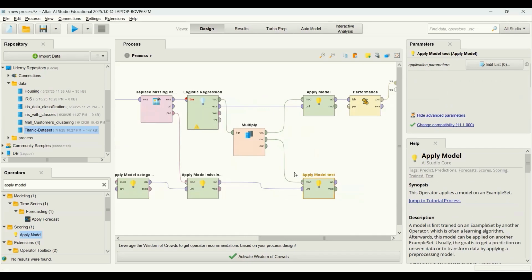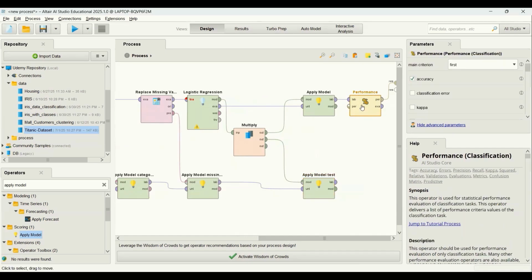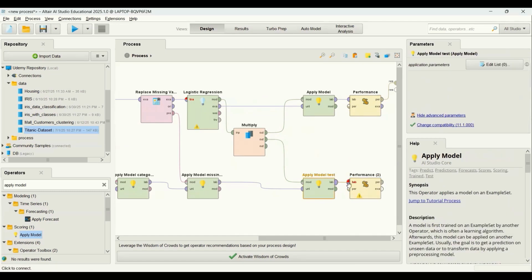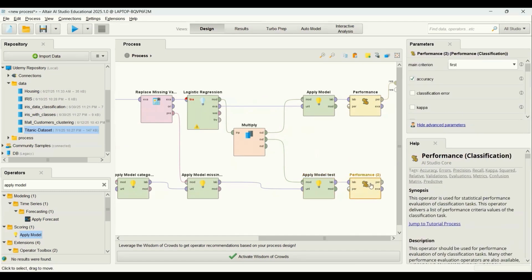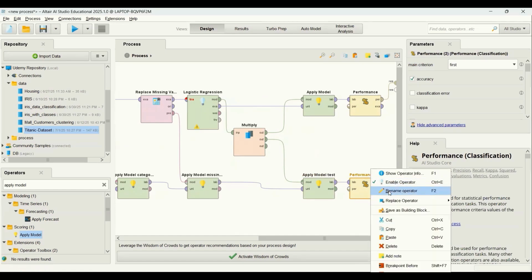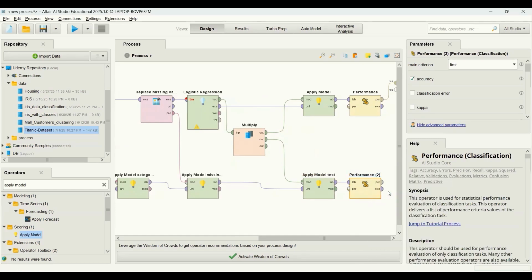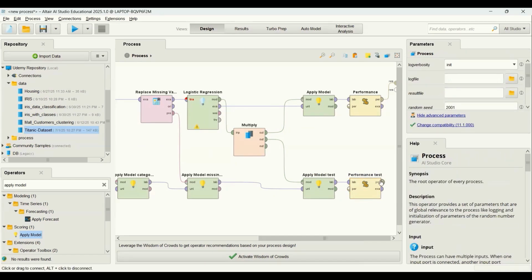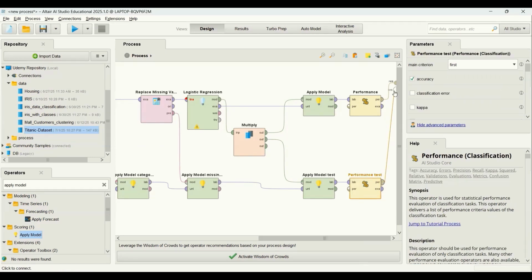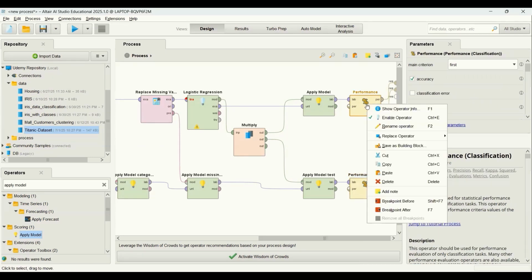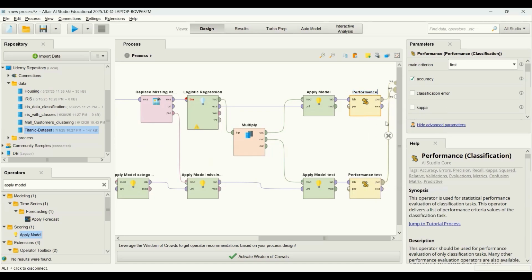And I need to calculate the performance. I can copy and paste this one. Connect these two operators together and rename this one as performance for test data. I can connect this one to the output as well and rename this one as well. This is performance for training.